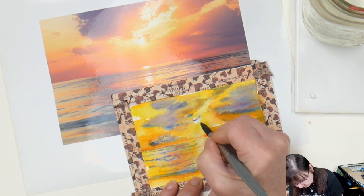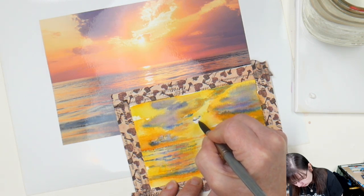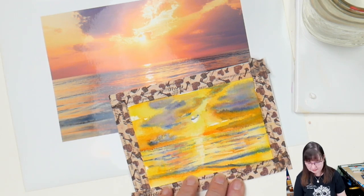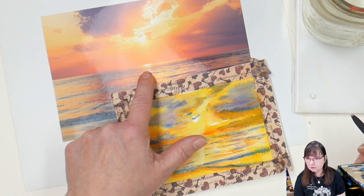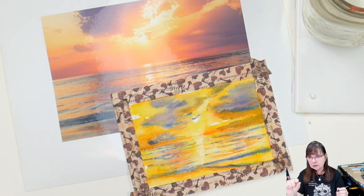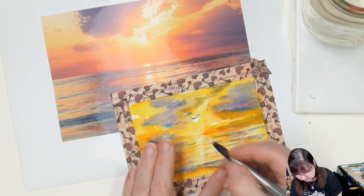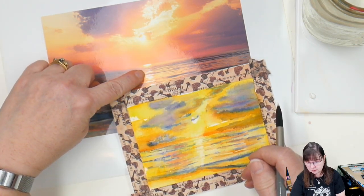I'm working a little bit far away from it. I would probably put it up closer to my face. All right, so there's that part. On the horizon, in this picture, you see where the sun is reflecting on the edge of the horizon. It's a little half crescent or half circle. And it's straight below the sun.